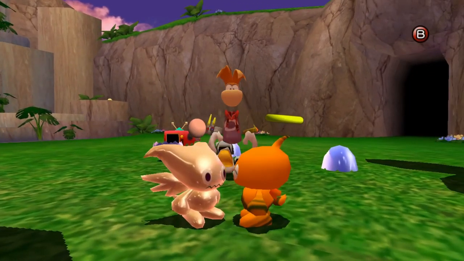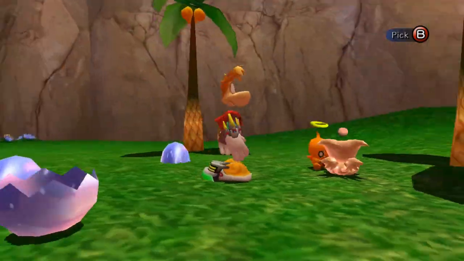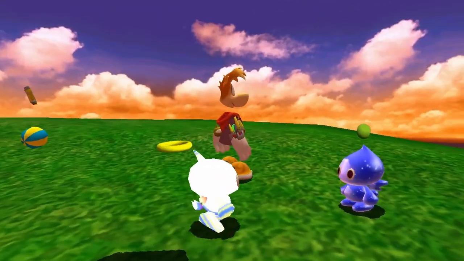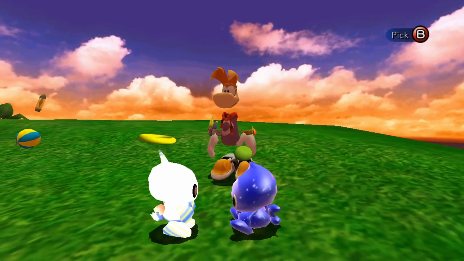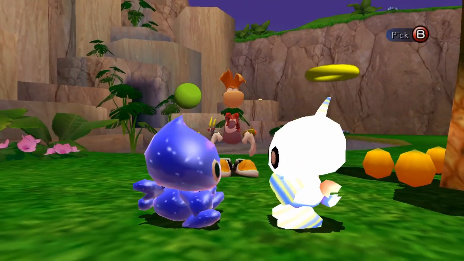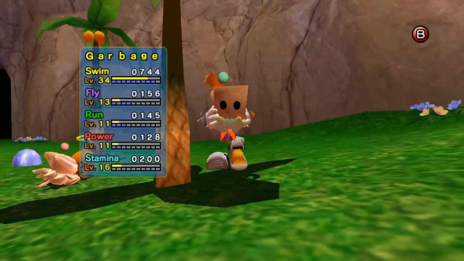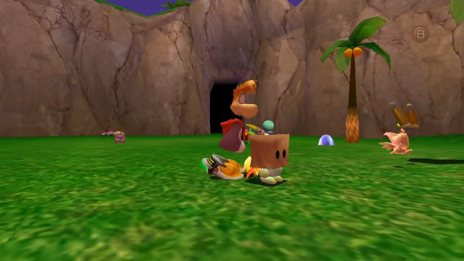Oh, there you go. These two are gonna have a conversation now. So you're gonna have a conversation with an unborn baby. Okay, that seems legit. Alright. Now we've got 2 rounds of conversations going at once. Let's go back to raising these stats.